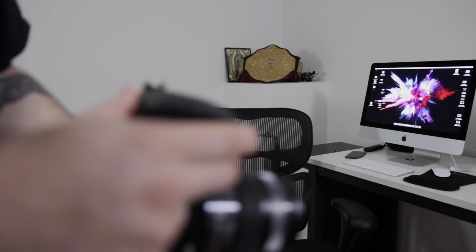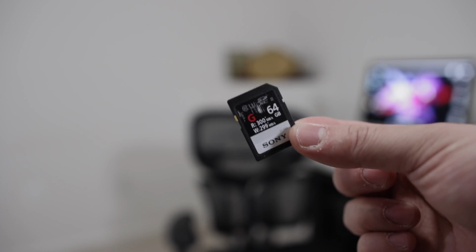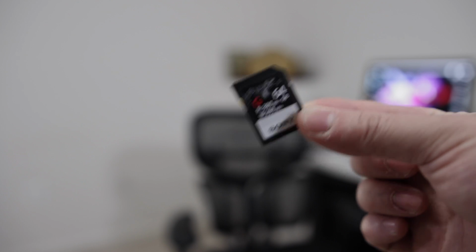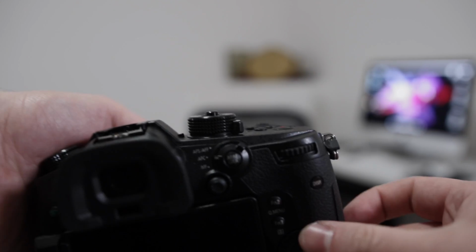All right, so now that we have the magical update on this card right here, we're gonna place it in our GH5. Also, in order to update it, you're gonna have to have a full battery. If you don't have a full battery, it's not gonna let you do it. So just keep that in mind. So now that we have the magical card that holds the GH5's fate, let's update it.